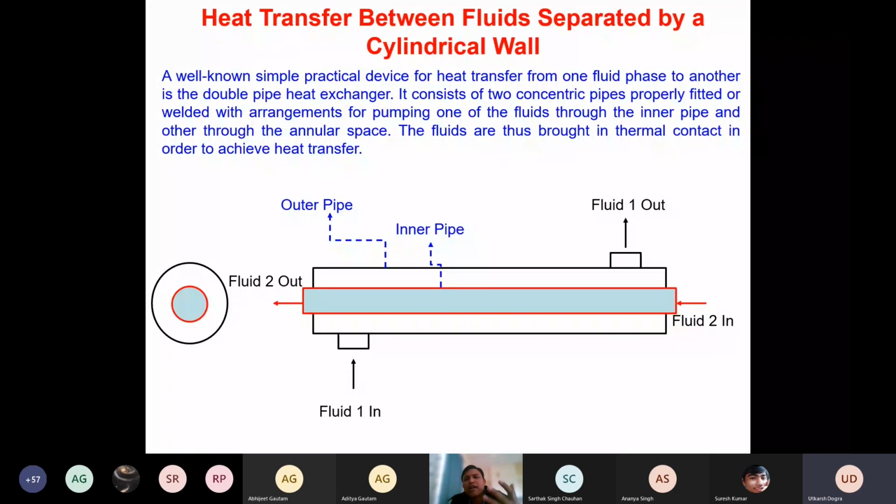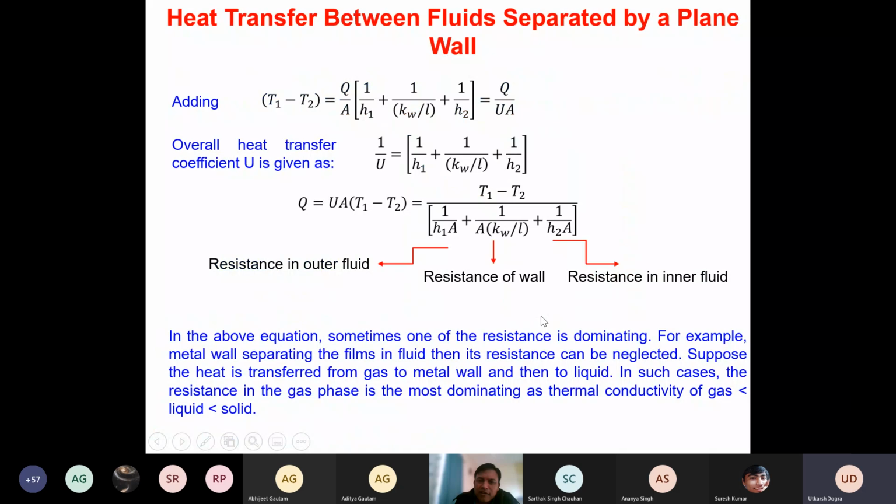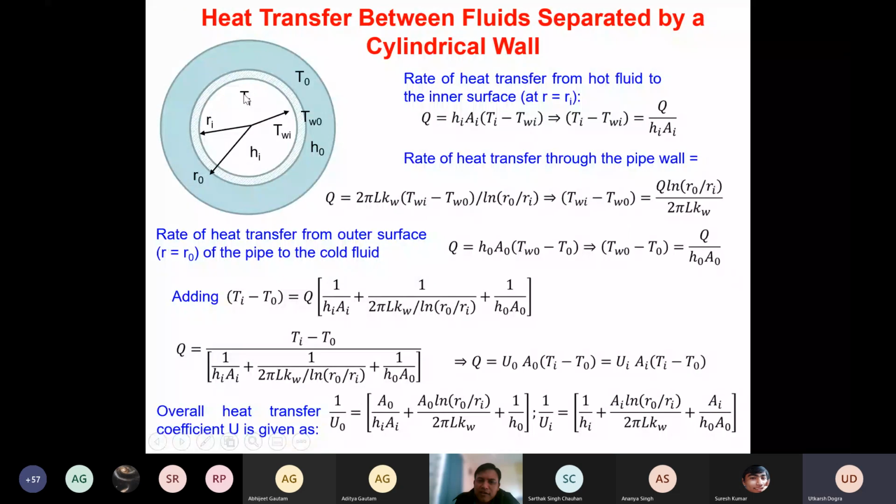Okay, so let us concentrate on our analysis which we have done earlier for a flat slab. This is the flat slab we have used. Now we have a concentric pipe. So for this, how are our temperature and resistances going to look? Here inside this pipe, there is a temperature Ti. Ti is the bulk temperature of the fluid, isn't it? Twi is the surface temperature at the inner wall.